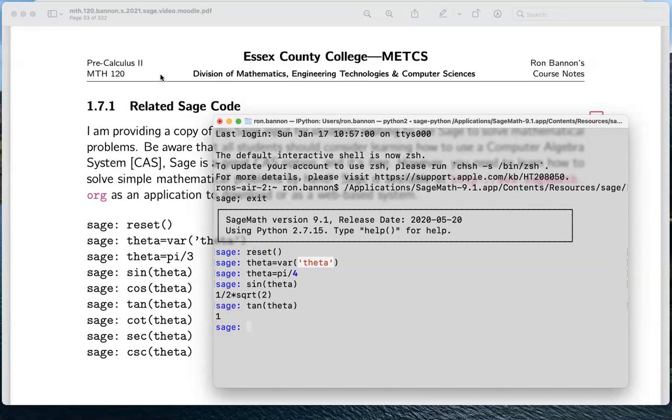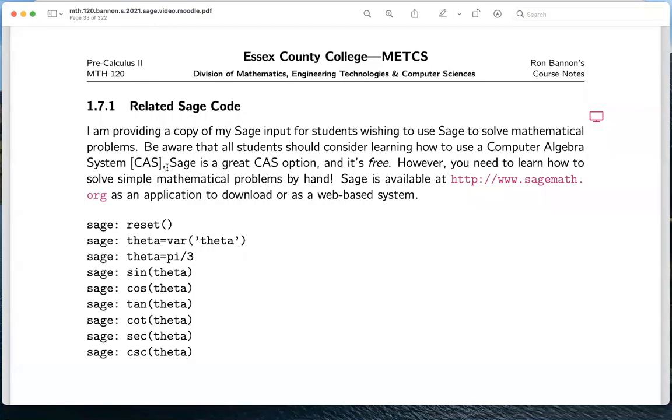Now, why is that? If you're thinking about moving forward, a lot of students are going to leave Essex County College and go to a place like New Jersey Institute of Technology, NJIT. At NJIT, most of the students are already familiar with a computer algebra system when they get there. They're using MATLAB. Nothing wrong with that. I'm of the opinion, though, you should have many tools in your tool chest, not just Sage. We'll talk about other tools as the semester goes on.